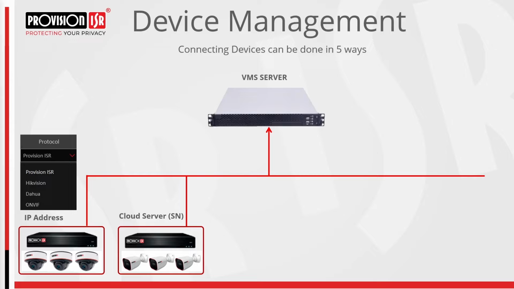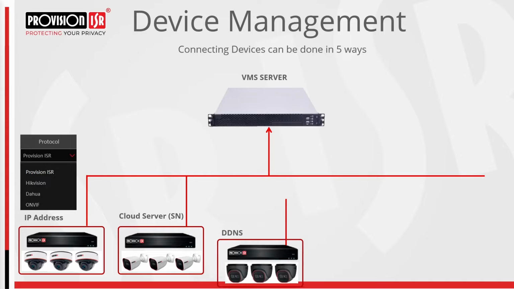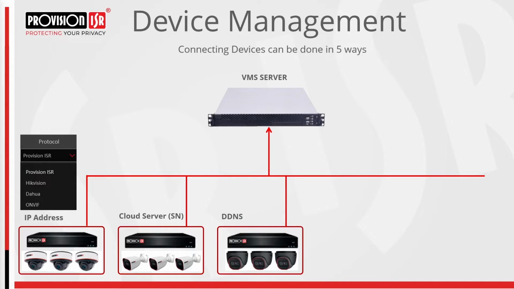Secondly, Cloud Server employs a cloud-based server or service for remote connections. Yet, this method is reliant on server uptime and may face latency and lag issues. The third approach is DDNS, or Dynamic Domain Name System, where DDNS services associate a domain name with a dynamic IP address. Challenges include router configuration, network complexities, dependency on server uptime, and potential latency.